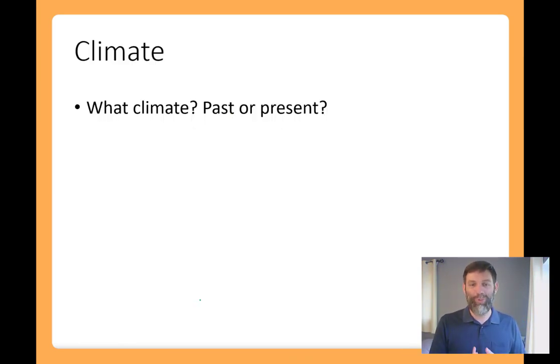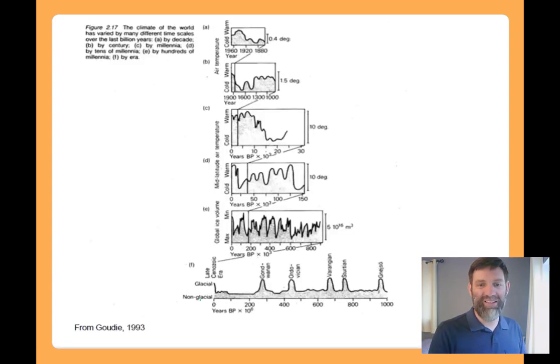One point I want to make, what climate? Past or present? Climate is not static. It's something that we are hopefully very well aware of. Climate is changing as we speak, and if you go back to the Ice Age, 14,000 years ago is a long time for us, but not so long for soils. Things have changed climatically a lot over time, so you have to think about that as you're processing what the climatic influence on a soil is.